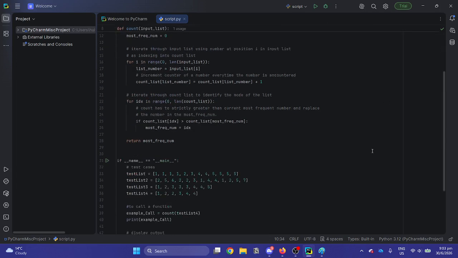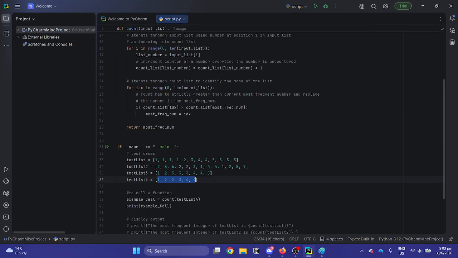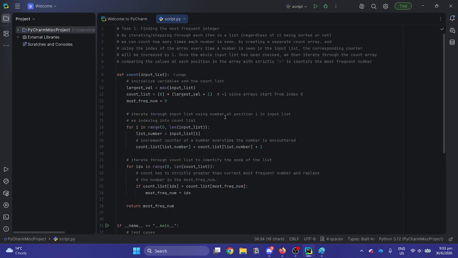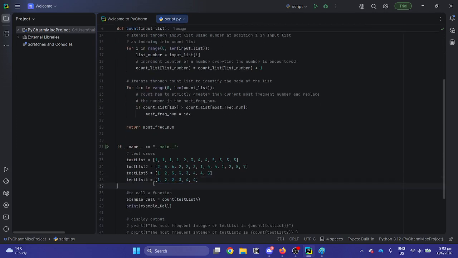For example, in this we have 1, 2s, 3s, and 4s, and so 4 will be our largest value, and thus we only really need maximum 5 spaces, plus 1 since 0 indexing, to then count, okay, I have 1, 1, 2, 2s, 3, 1, 3, and 4, and 2 4s.